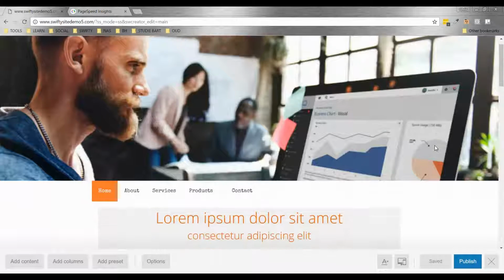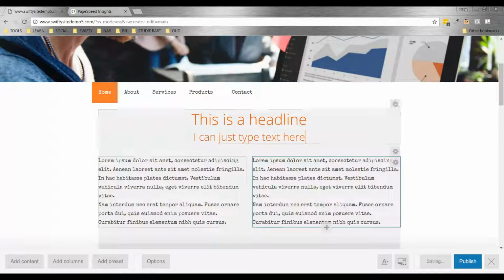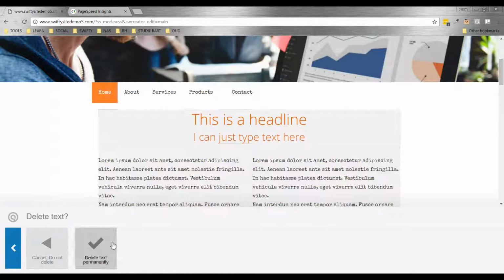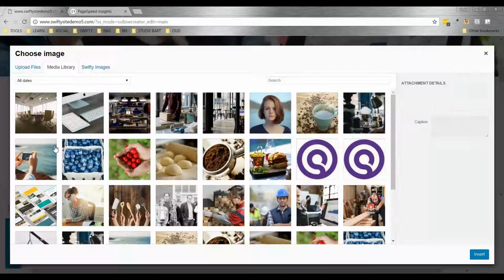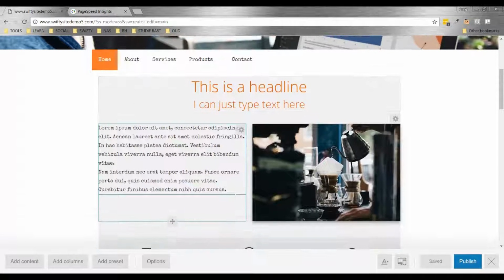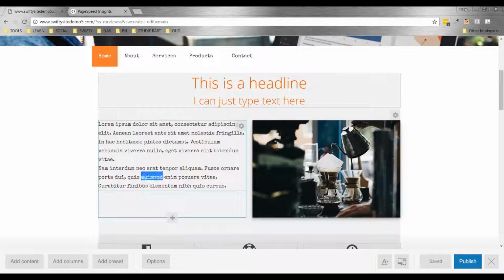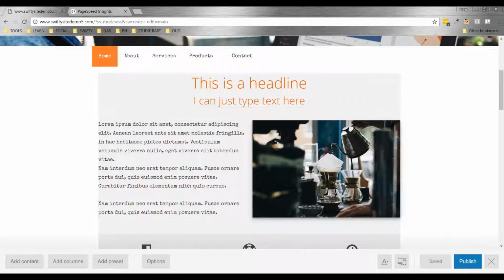For instance, when you want to add content to a page, most page builders cover the page with pop-ups in which you have to type text and then save it and then switch to the preview to see how it will look for your site's visitors. It takes a lot of going back and forth to get it right. Well, with SwiftySite, you can see what your visitors will see while you're editing, which is much more intuitive.